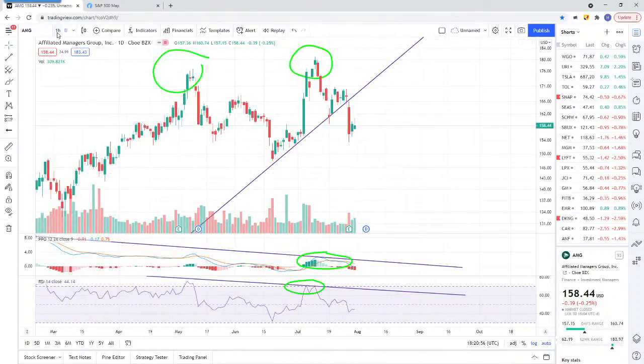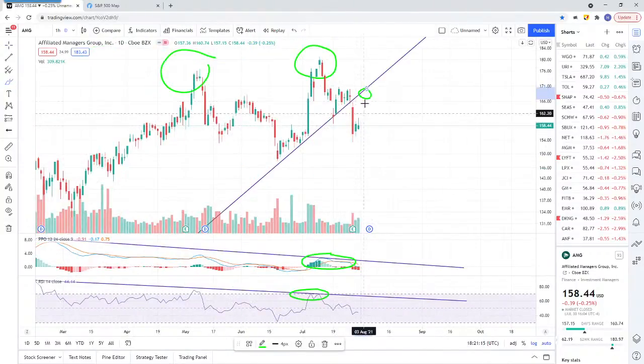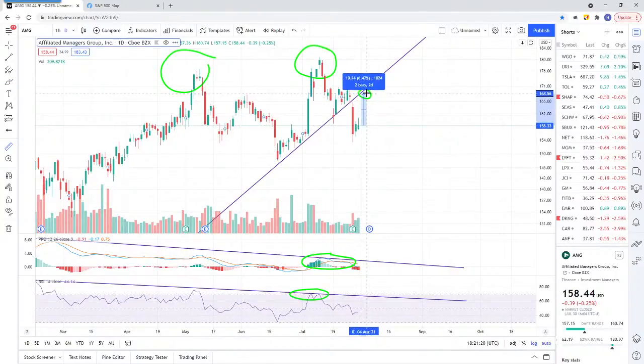So I'll probably take a trade on this on Monday. I would have preferred to get it a little higher, but if it gaps up Monday and we go up to here, I like that. That's going to be a good short, and any kind of back test that you get is objective to short. That's the best area to short. If it back tested, it could go up another 6% or so.